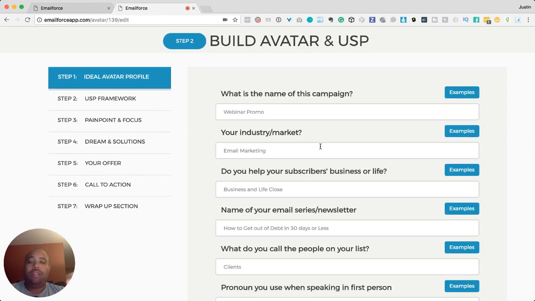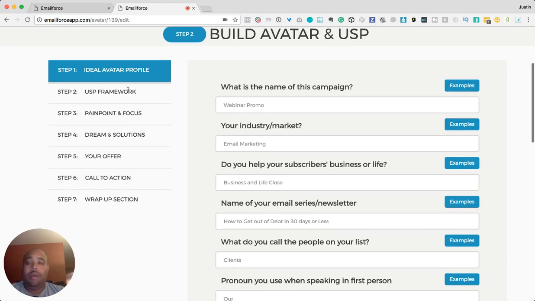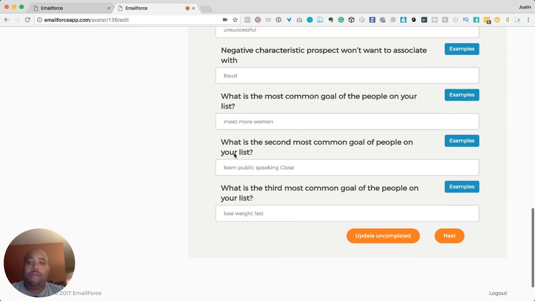So we really focus on copy, a lot of our tools are copy driven. We have 7 sections here, which are all based on the avatar profile. So they're able to answer questions that are really going to spit out some really good scripts. You have the avatar profile, which asks them questions like negative characteristics and different things like that.